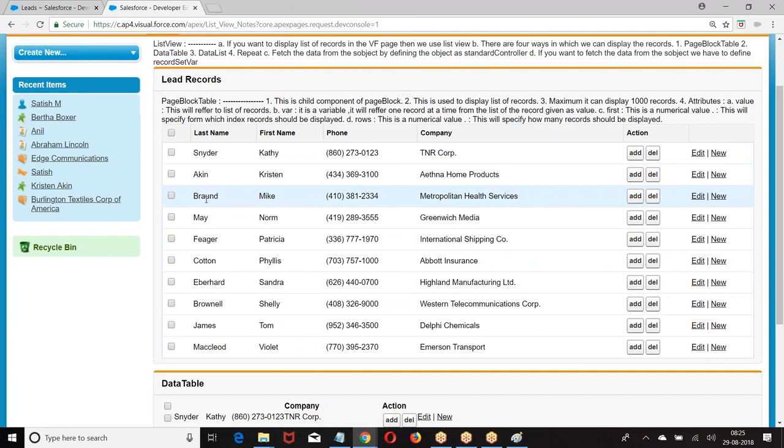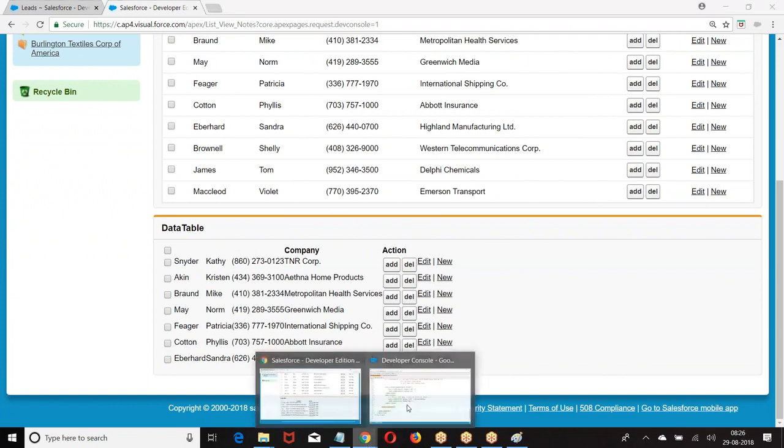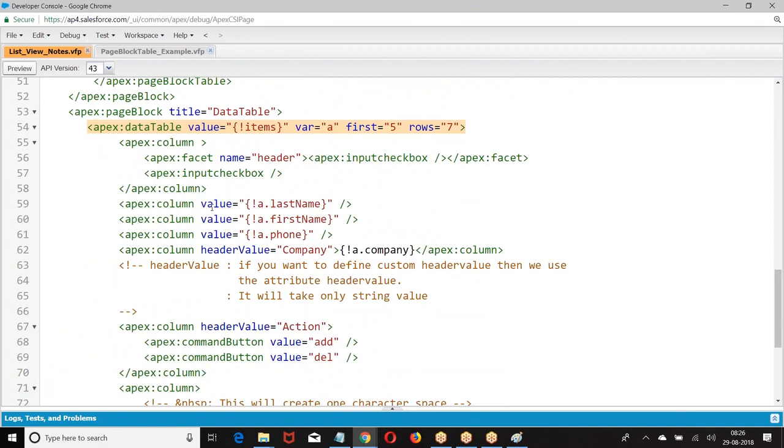When you apply a data table, we don't get the standard look and feel, and the data is displayed like a column. If we take a page block table, we get the standard look and feel, with row-wise and column-wise display. Data will be displayed like a row. When you go for a data table, we are not getting it like a row. And are you getting any headers here? Look at this. Name, industry, are you getting them? We are not getting anything. So a data table is also used to display the list of records.